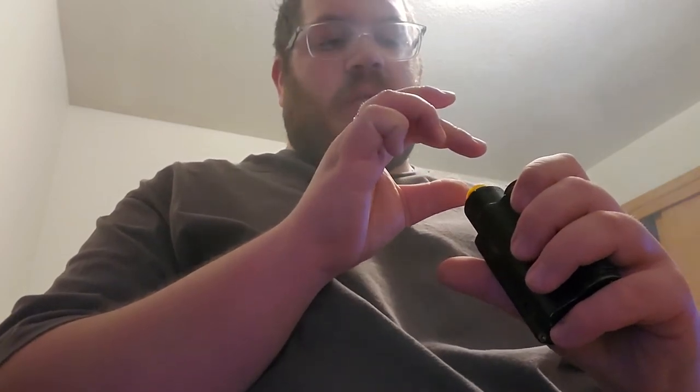It's much better. Coil placement on this RDA is key. Good squonk. If they're too far apart, they're getting too close to that Delrin, it'll whistle really bad. So you just gotta bring them in closer, just so you can see about half of the coil right through the drip tip. That's what I found works best. Just a little bit more.